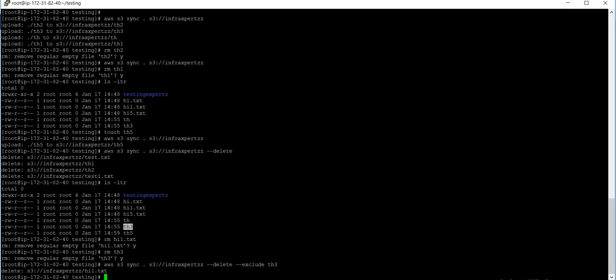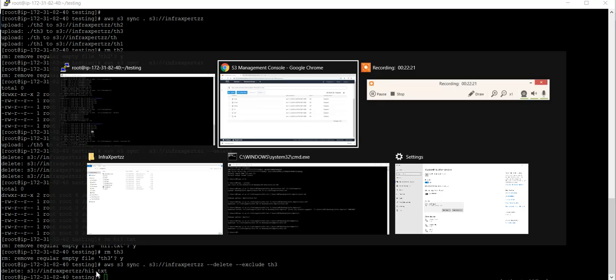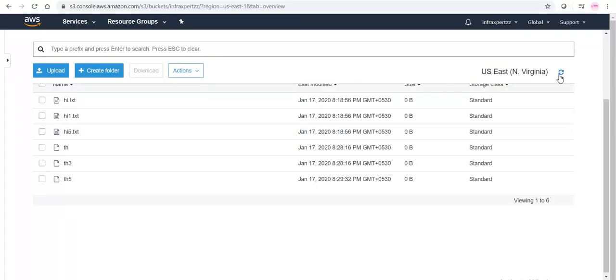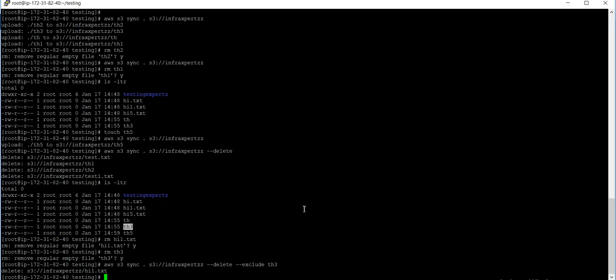So you can see in here it just deleted my hi1.txt, and this has been reflected in here. So hi1.txt is deleted from the bucket and it excluded th3.